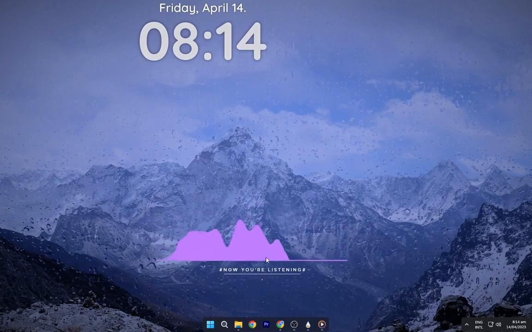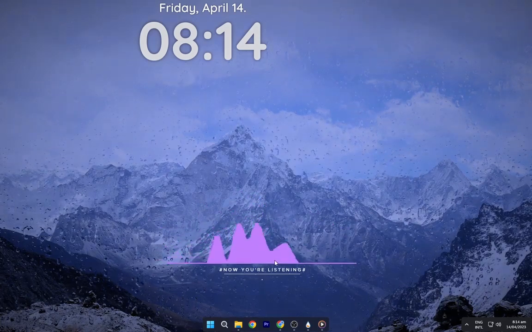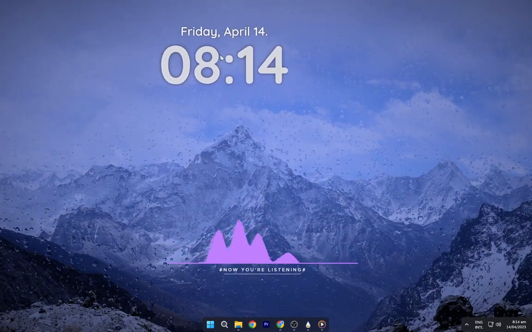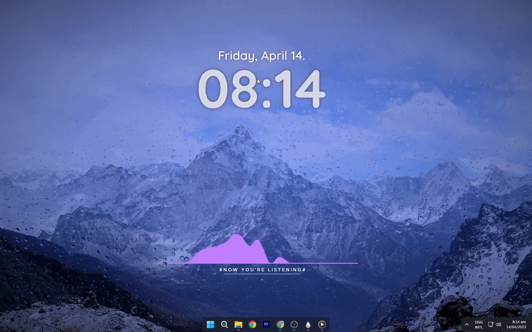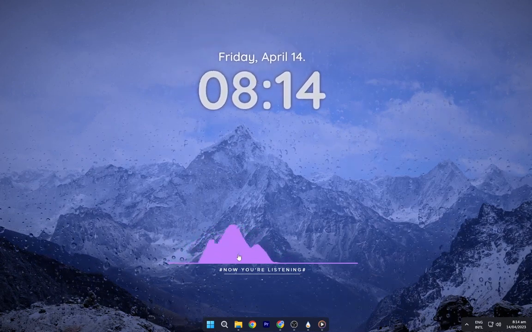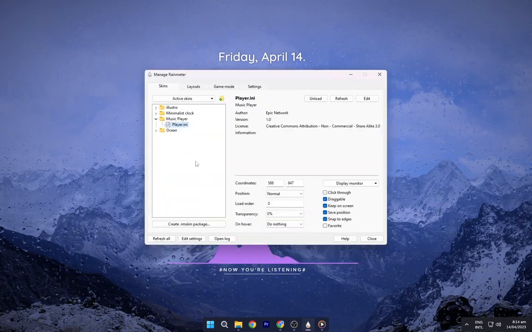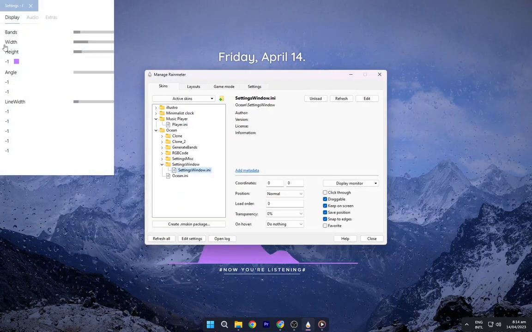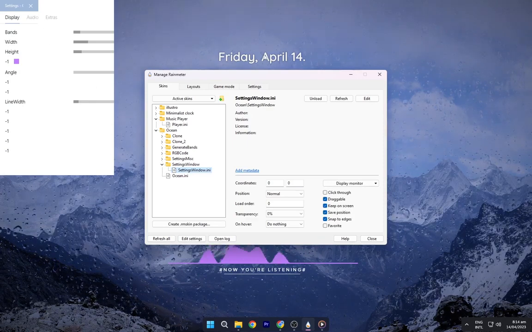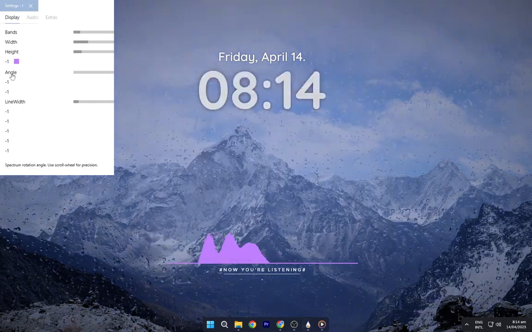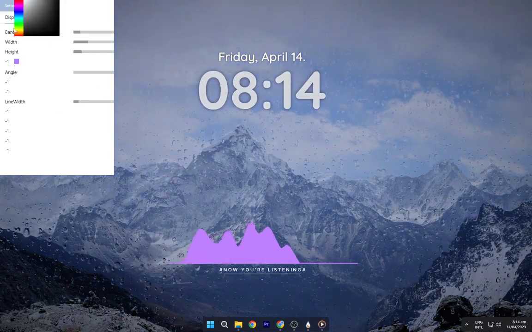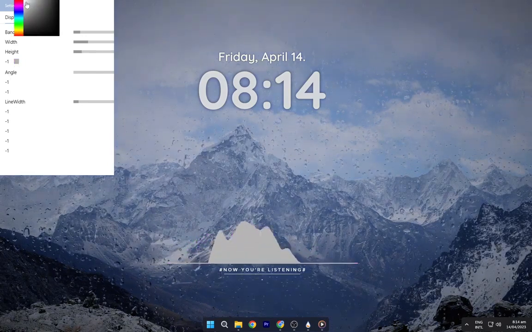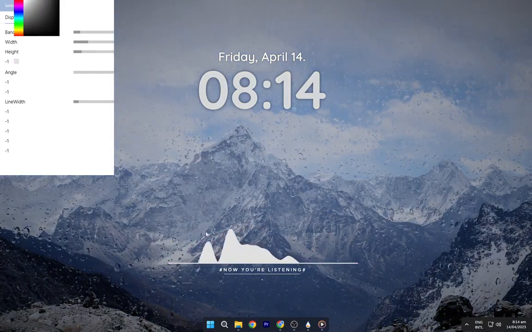Set these skins in the middle. You can change the color of Ocean Visualizer according to your choice.